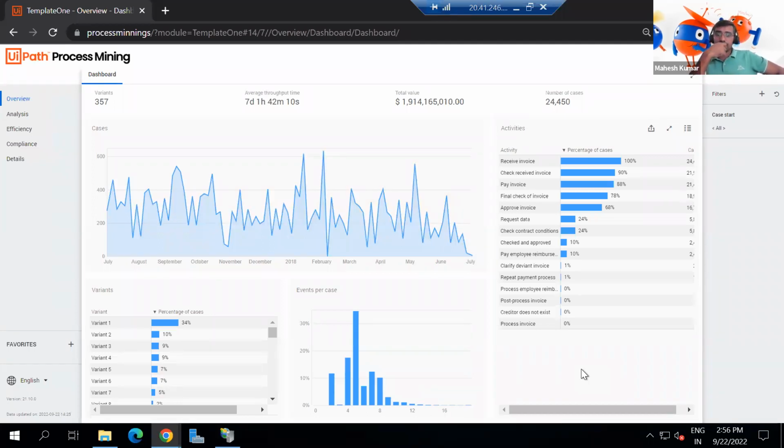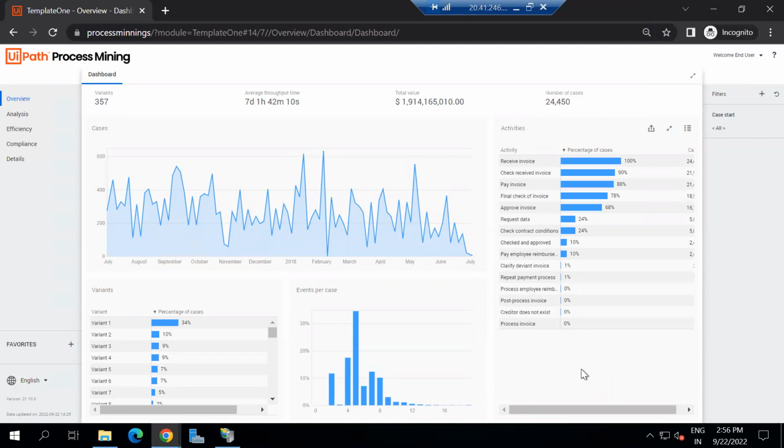Okay. We have one more question actually. Yeah. Sorry, I just got one more question. Please. Suppose we are using process mining and we are able to identify the automation key points.